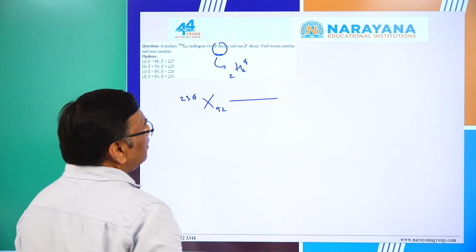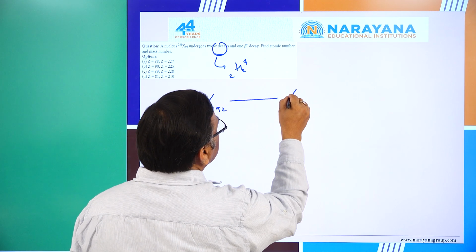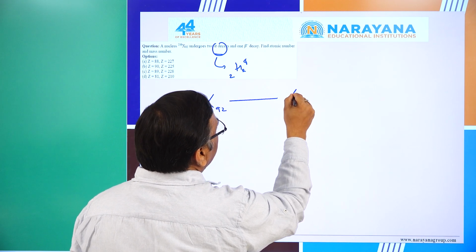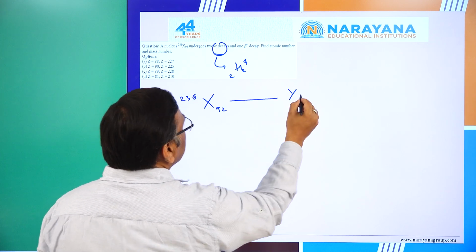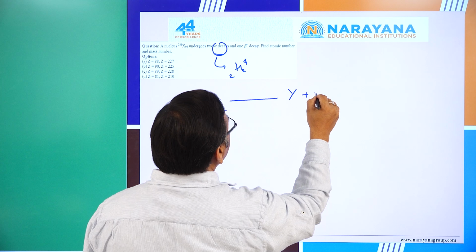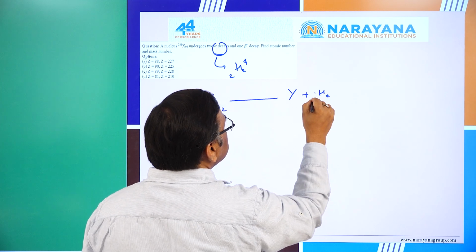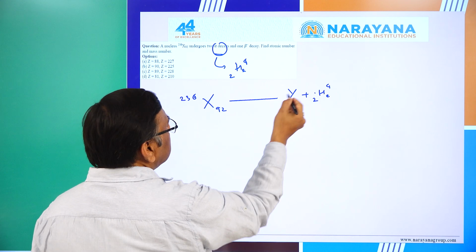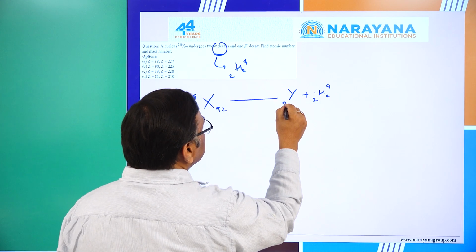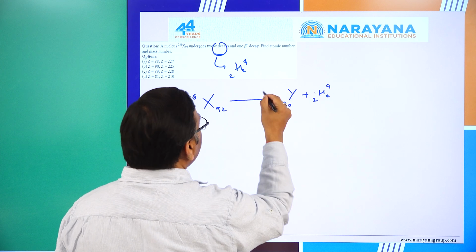If there is an alpha decay, what can I say? In place of X, now I write it as Y, suppose, take it to be Y, Y plus what we have written, 2 He 4. That means there is a decay of this, so this has lost and is coming here. So this Y is going to be how much? It is going to be 90 and this value is going to be how much?